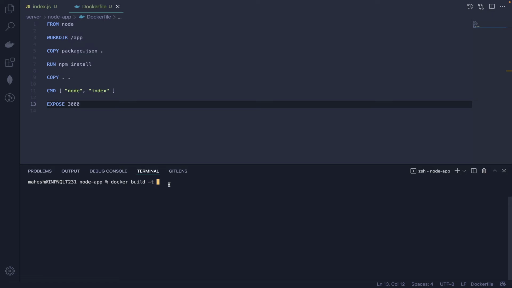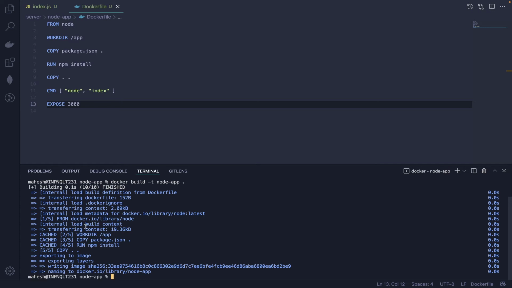Okay, tag name will be test or node app precisely. So node app, okay, and space dot. So in the current directory it's going to look for this Dockerfile and it's going to tag it node app, and after that we can build the image. Okay, so yeah, you can see this is done already.